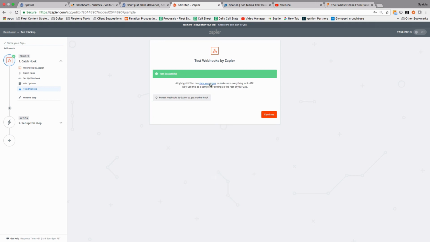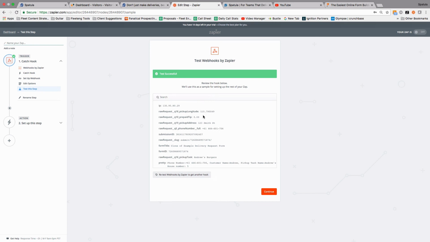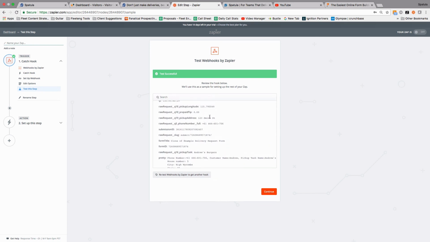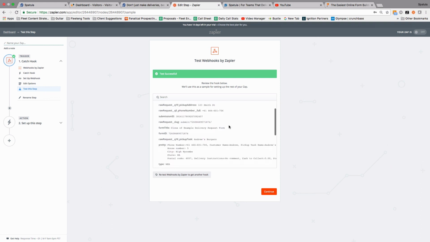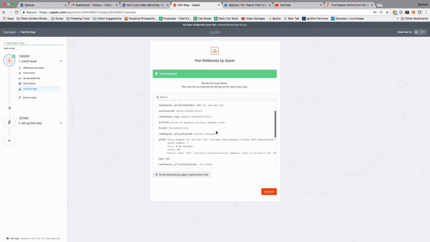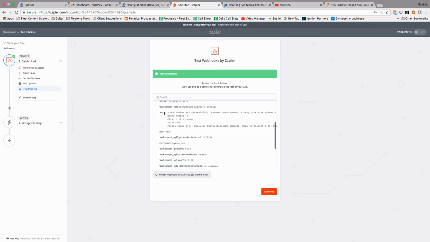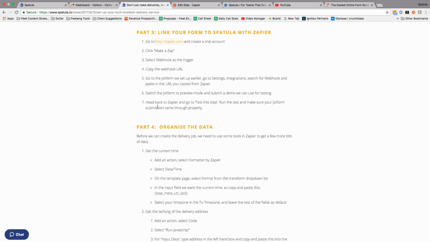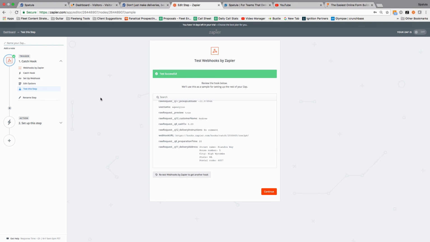And it has, and then we can view the data, and as you can see, the pickup address is 123 Smith Street. That's the hidden field from before that was called Andrew's Burgers. And then you can see this is the rest of the data, or this pretty field we'll ignore. Name was Andrew. Yep, the address fields are all here. All looks good. So that's successfully connected. I think that's the whole thing. Test this step. Yep. So that is done and completed and working properly.